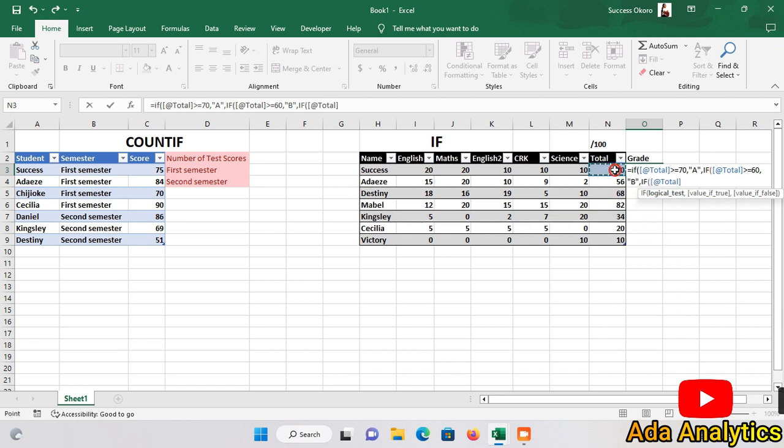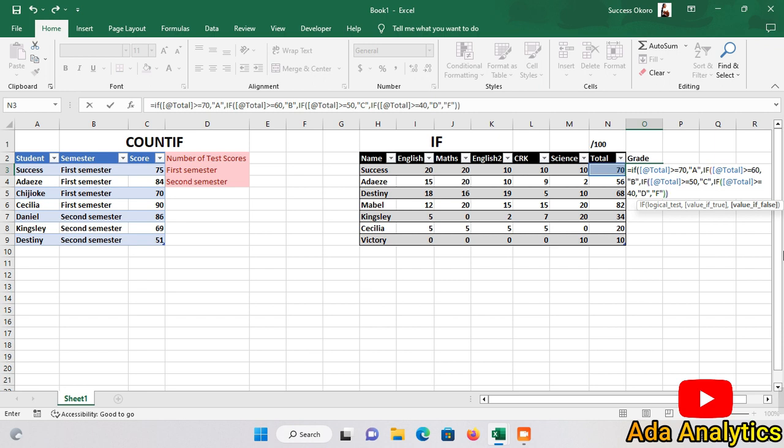If the person got greater than or equal to 50, then the person got a C. And then if the person got greater than or equal to 40, then the person got a D. Else, what happens? The person got an F.